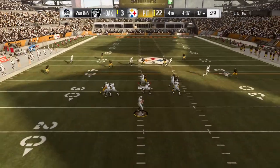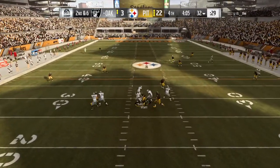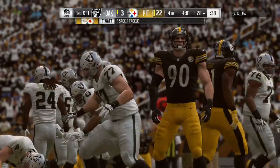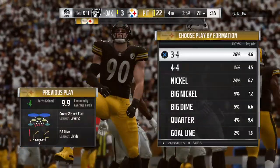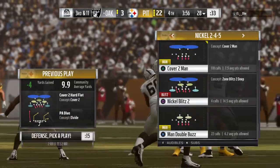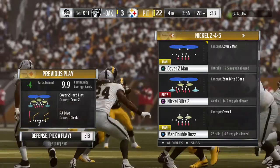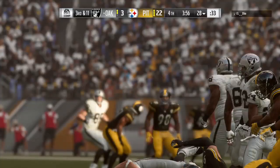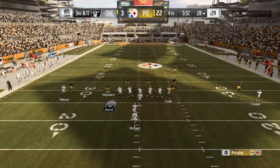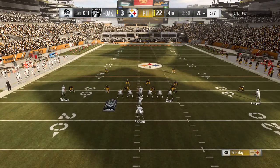Carr to throw after the play fake to Lynch. Pressure comes, and the Steelers take him down. T.J. Watt able to drop him for a loss of 4. We've been around this league for a while, and many coaches never pull their starting quarterback, almost no matter the situation. In this case, though, I think he's got to make a decision. He's taking a pretty good beating out there. Yeah, and with the deficit, maybe not wanting to risk an injury.